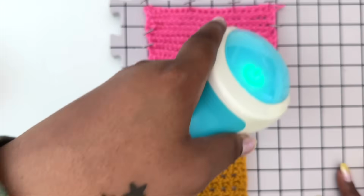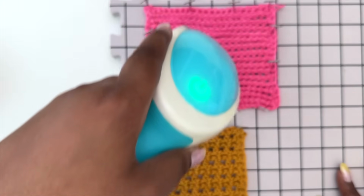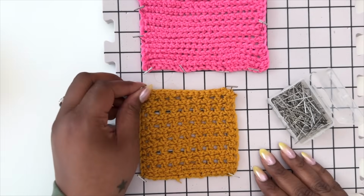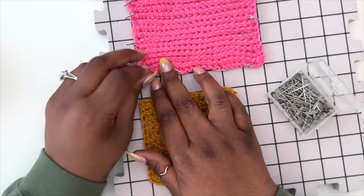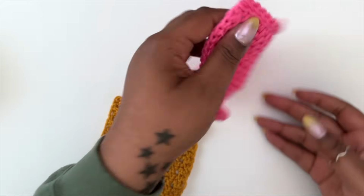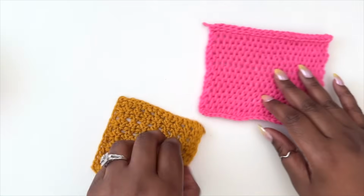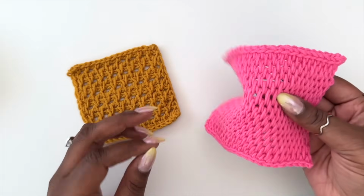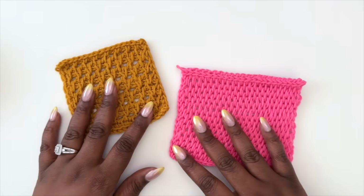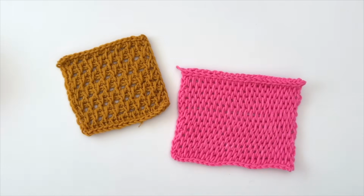Wet blocking is a little bit more aggressive, requiring you to completely submerge your piece in water and then pin it down, allowing it to fully dry. Both of these methods work well for natural fibers, though I do recommend steam blocking for acrylic fibers. I've got links to tutorials for both wet and steam blocking below. Whichever method you choose, be sure to pin your item right side down to help soften the curl even more.